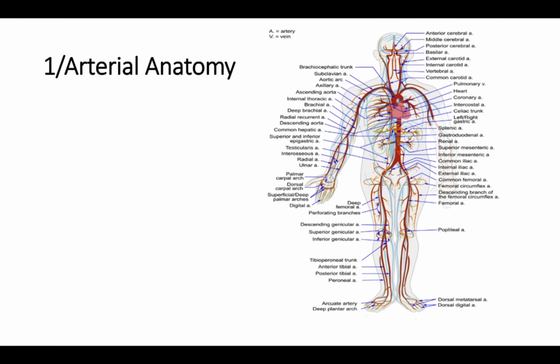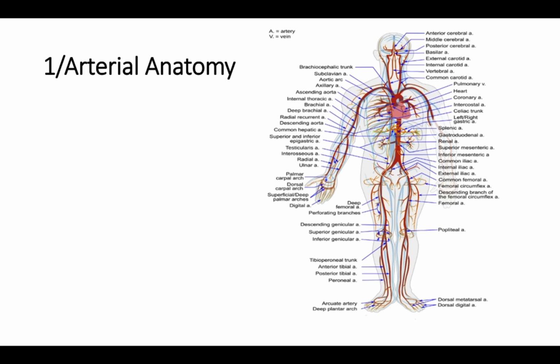After that, the descending aorta will become the abdominal aorta, which will give you the celiac trunk, the first major branch supplying the upper abdominal organs. The celiac trunk will give you the left gastric artery, splenic artery, and common hepatic artery. The celiac trunk usually branches at L1. The superior mesenteric artery is the second branch of the abdominal aorta, also around L1. Then renal arteries, gonadal arteries, and the inferior mesenteric artery. The inferior mesenteric artery usually branches around L3.